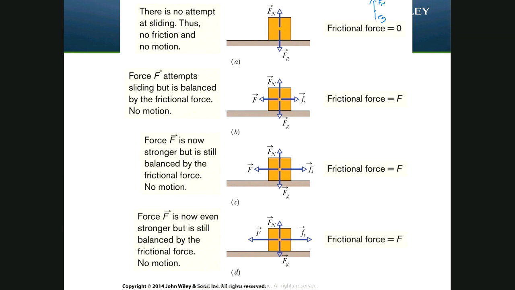So there's only two forces, and you'll remember the frictional force is 0 because in order to have a frictional force, you have to be accelerating somehow. Right now, the box is not accelerating, and there's no force being applied to it. So one of those conditions has to be met, at least for static friction, right? For static friction, you have to apply a force. For kinetic friction, you don't need to apply a force, but you need to be moving, right? You need to have some velocity and then be accelerating. In this case, for static friction, you have to have an applied force.